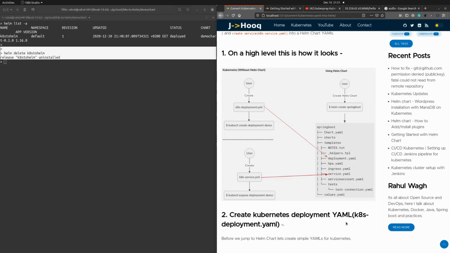And one more thing you need to remember: this is a very basic application which we have seen today, so it only requires changes in the deployment as well as in the service. But in case you have a more complex application, then you might need to update the ingress and service account with role-based access. All these kinds of things you need to update inside the ingress or service account YML also.